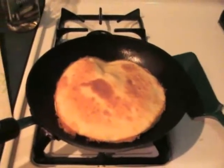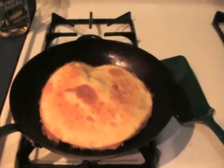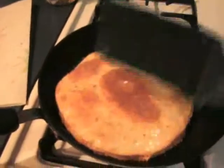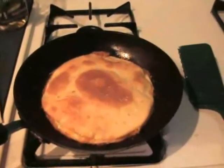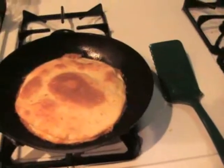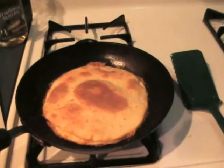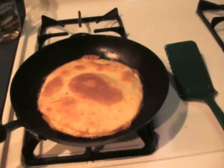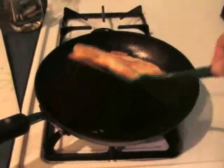Of course, it's going to deflate when you're eating it, but it's still fluffy, not stuffy. I'm going to check the other side because this is cooking a little bit faster. Oh yeah, see how fast that goes? That side got real nice and browned really fast. And this is almost done. We've got just a few more seconds. It does look greasy, but I'm going to drain it on the paper towel and get some of that olive oil off of it, but the olive oil that is on it is good for you. It's healthy olive oil. We don't have a whole lot of cheese. I can't ever eat a whole cheese quesadilla, but if you're a bigger person than I am, you may be able to eat a whole one.